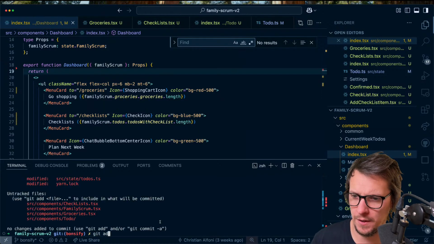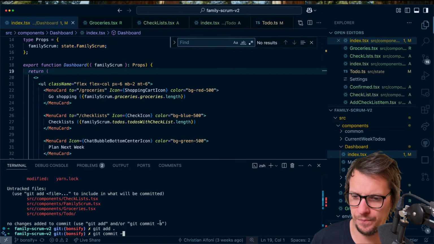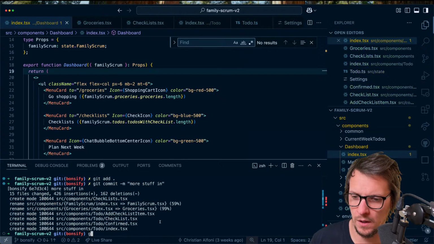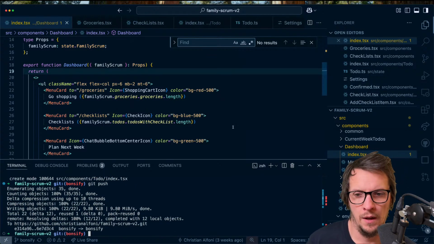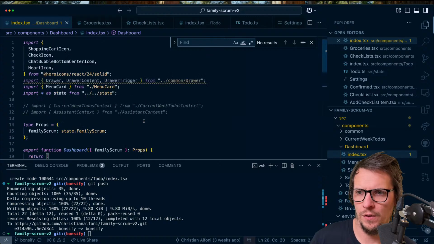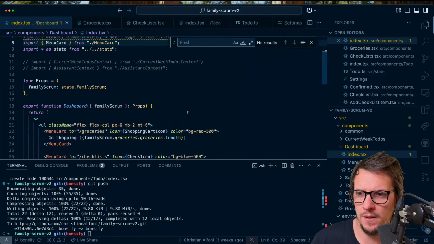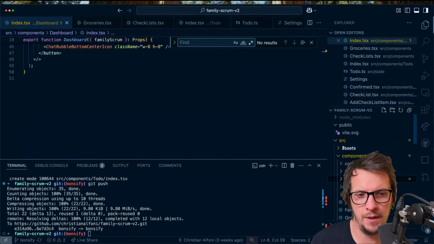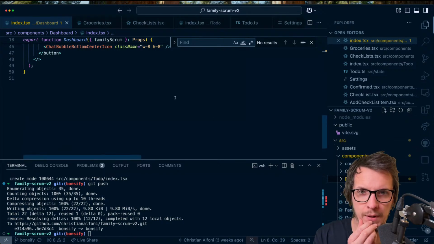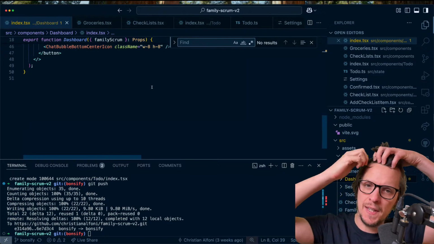If you're interested in looking at the code, it's on the Bonsify branch of Family Scrum v2. We're just going to continue fixing things, and it shouldn't take long now. Maybe by the end of the weekend we actually have a running app again, and we can use that as a reference app.